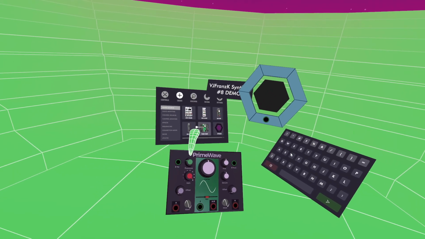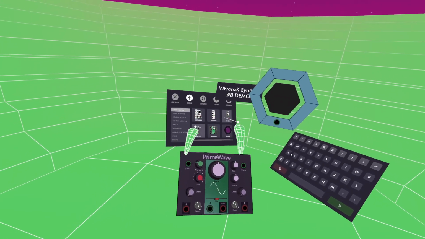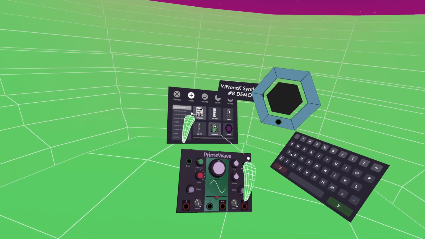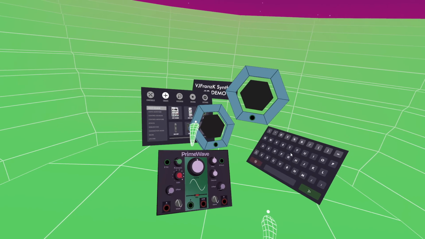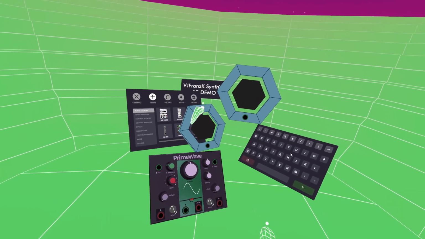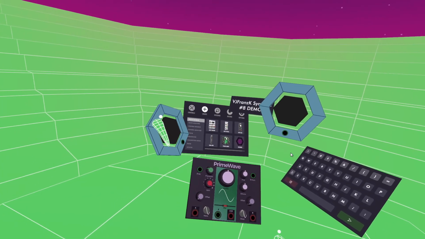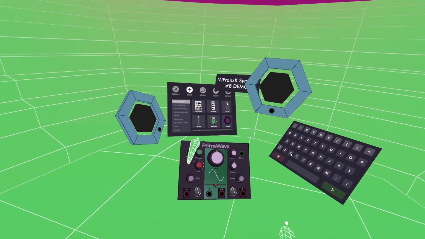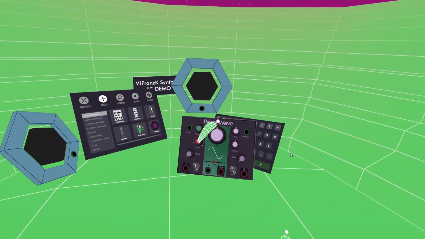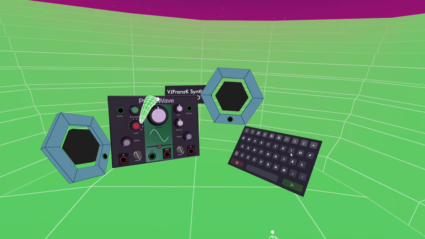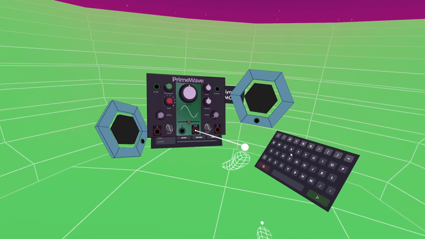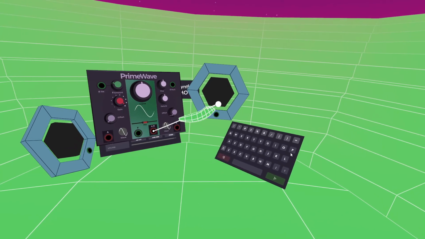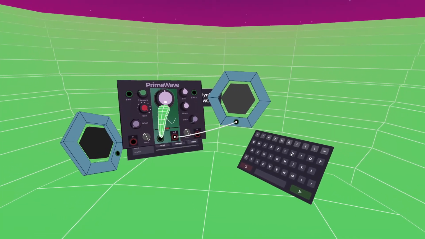Basically, I can select these by pointing one of my virtual reality pointers at it, and then pulling the trigger, and then it will create one of these objects. And then I can grab it using the secondary hand grip of my VR controllers. So the most basic thing I could possibly do is take a plug from the red and plug it to the green, and we have a sound.